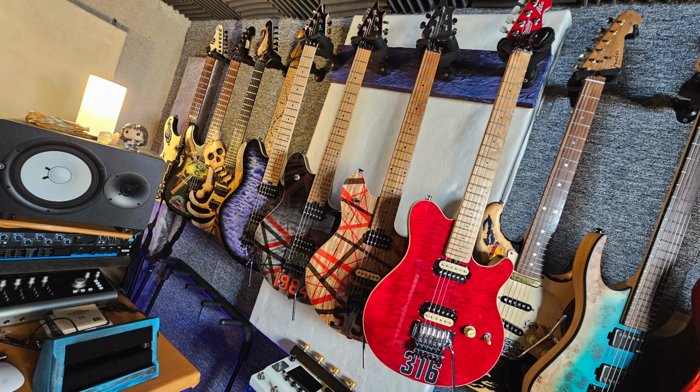And what do you guys think of the mods? How do you like the name? Did you guess correctly? I think 316 fits this guitar perfectly, as it's from the same Van Halen era as this guitar, and it sits great with my other EVH guitars also.